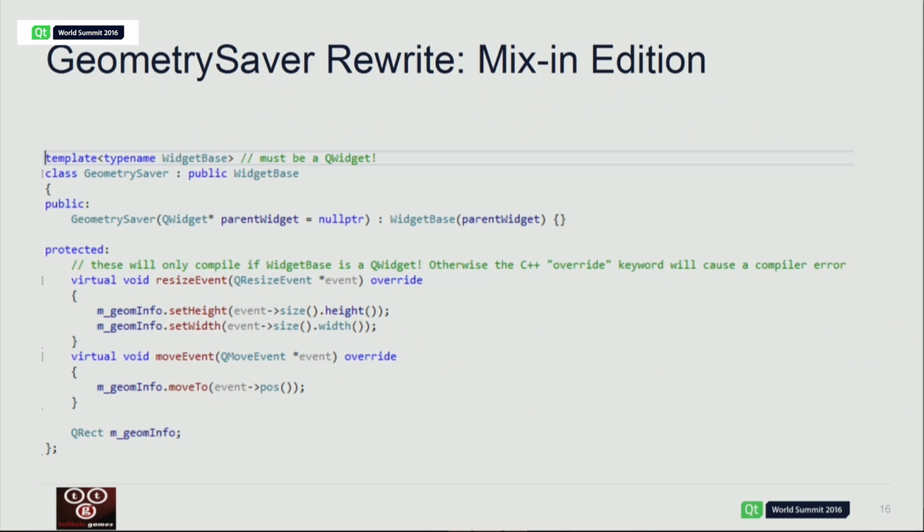So if I try to create a GeometrySaver and pass it a template parameter of int or something like that, the compiler will puke instantly and say, hey, there's no resize event in my base class that I'm overriding. That's not going to work. So the compiler enforces what classes we can derive from, and they must have a resize event and a move event. So this class can only functionally be used with a QWidget.